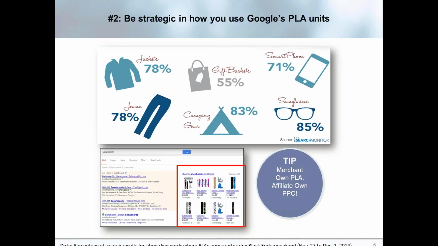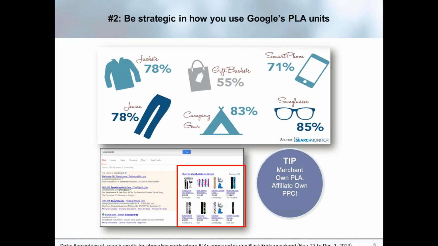opportunities to be on a paid search ad on a search result page, you're only going to get one. If you have your affiliates also allowed to market themselves on the keywords with you, then you can control more paid search spots. So that's one way you can get more real estate. Another way is to sort of split the page up and say the merchant says, I'm going to own the PLA part, and let your affiliates maybe own the paid side on certain keywords, ones that make sense for that model. So you can do both.